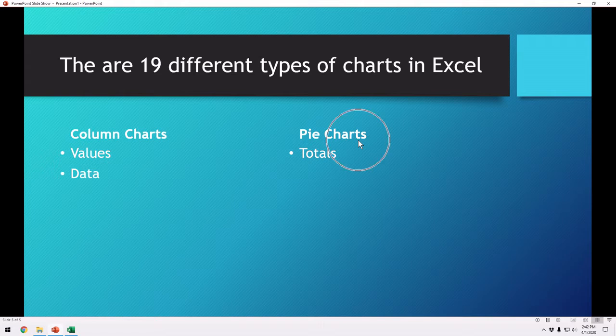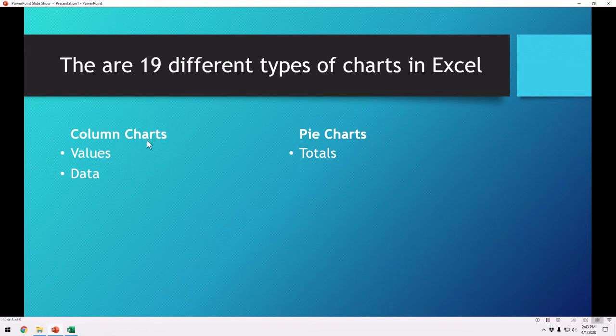If you know how to create, understand and master these two types of charts, you are pretty much going to know how to create or understand any type of chart in Excel. So this is also another personal rule of thumb that I use. This is not a strict rule, just a practice that I follow.